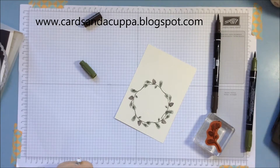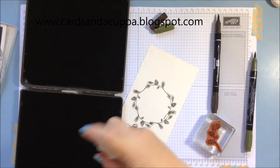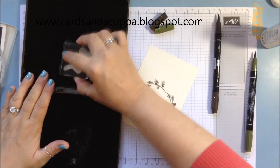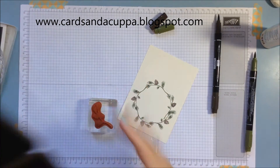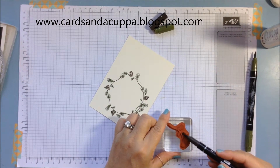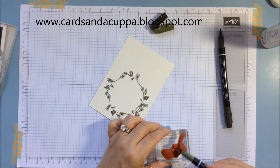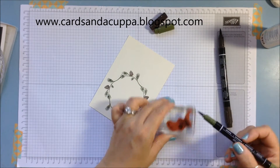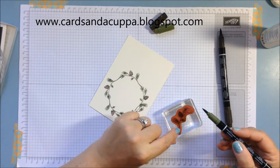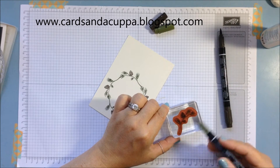Now I'm going to get my stamping scrub and wash off my stamp, because I don't want any spare ink left on the bottom of the branch. For this next layer, all I'm going to do is color in the pinecone in the brown again and the stem in the green as before, but I'm not coloring this whole end piece because I'm going to stamp these in between.